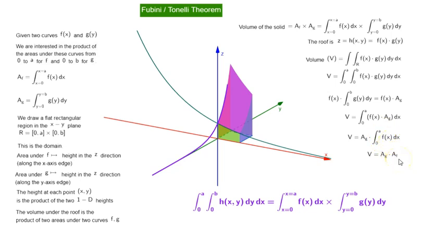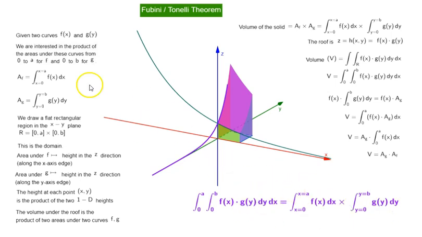So what have we shown? We have shown that a double integral of a product of two functions in two variables is equal to the product of two integrals. That means the double integral can be split into two separate integrals and multiplied together, which is what we had used when we were trying to figure out gamma of 1 by 2 is equal to root pi.